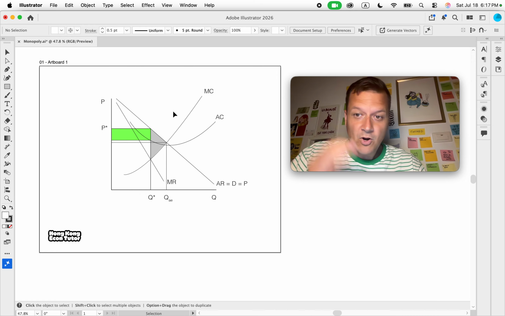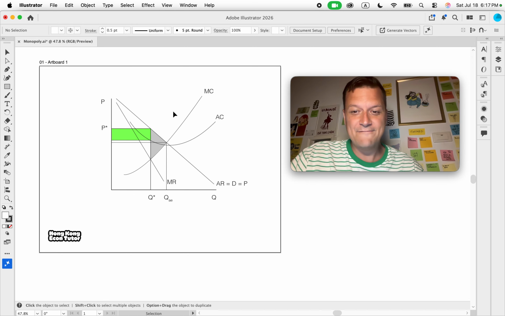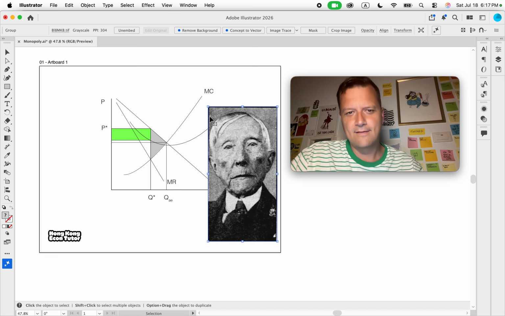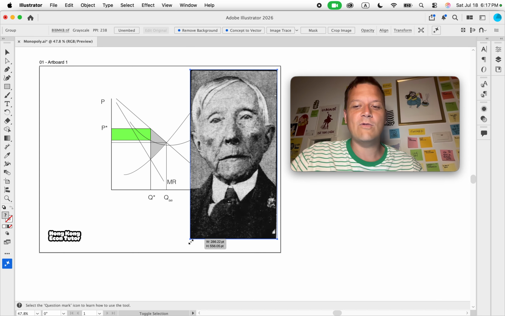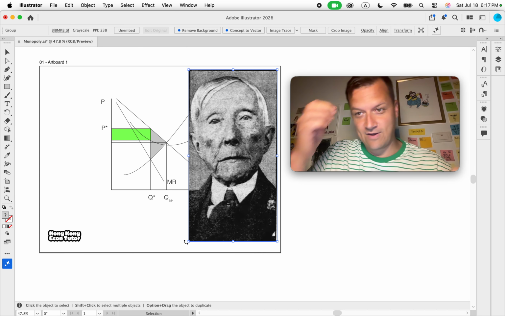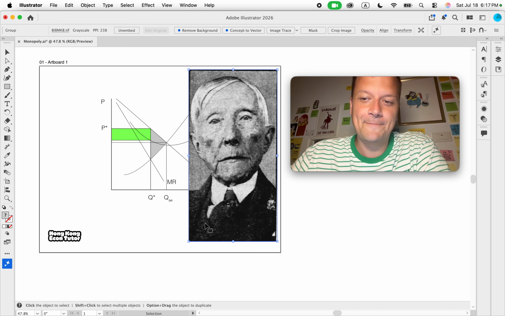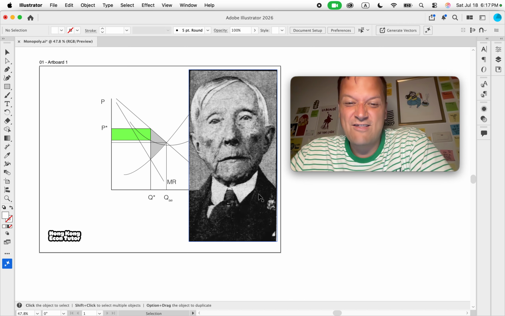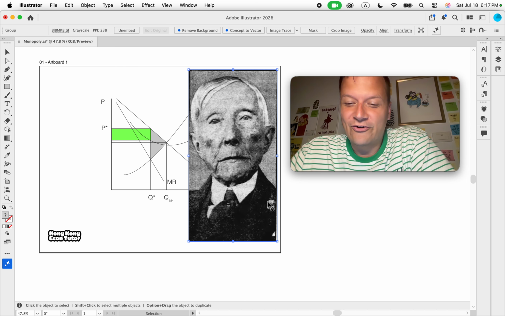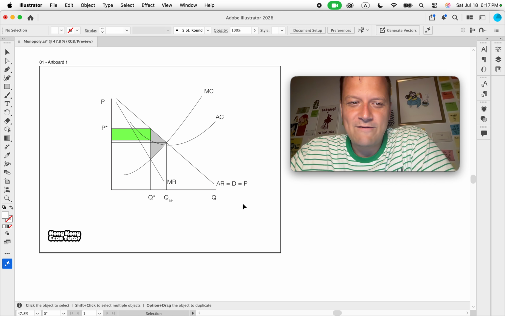But monopolies don't always run a profit. In fact, let's see if I can paste this. This very creepy looking, it's the Crypt Keeper, right? No, it's John D. Rockefeller, who started Standard Oil. He was the richest man, I think, in history, or the richest private businessman. And what he did was predatory pricing. He looks like a predator. He looks really kind of creepy. So let's get rid of his spooky face.